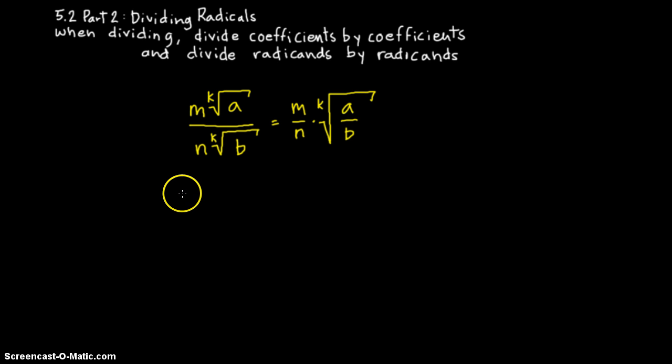So how does that work? Let's take a simple example. And since I only got what looks like 6 minutes, I'm going to be really quick here. Let's take a good example. This is on the sheet, so you can just take a look at it. I've got 2 root 54, and I'm going to divide that by 5 root 24. Now the first thing I want to do is simplify. I want to basically get some simplification and see if there's anything that will cancel out.